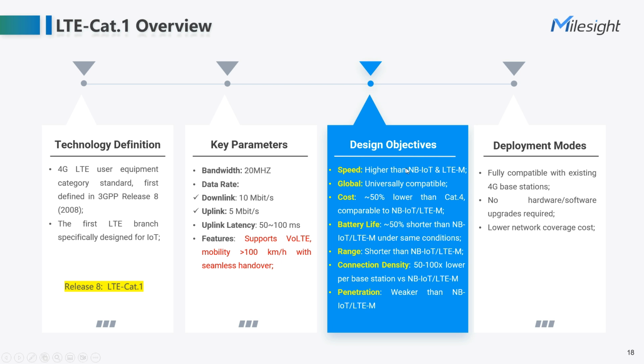And this capability is exactly why IoT companies are taking a fresh look at the well-established Cat 1 technology. It also explains why, after being somewhat overlooked for years in the 4G era, Cat 1 is suddenly getting a lot of attention from tech companies again. It's perfectly positioned to fill that mid-tier gap.